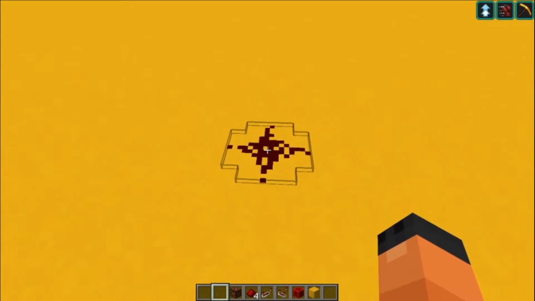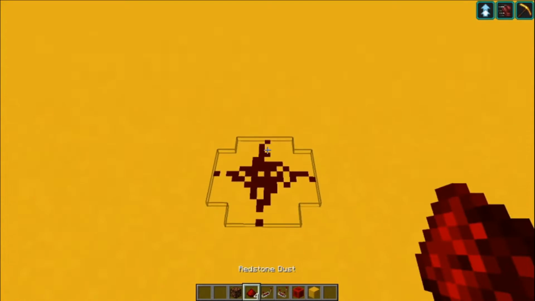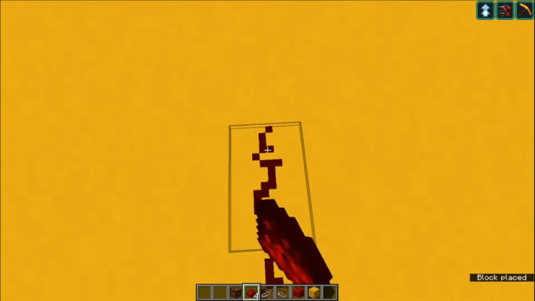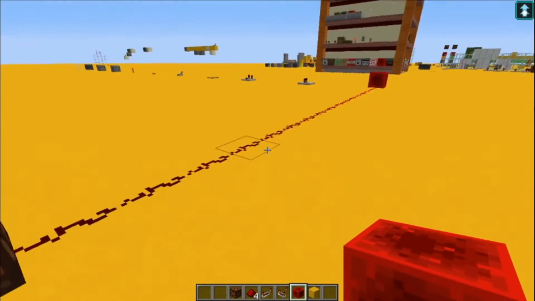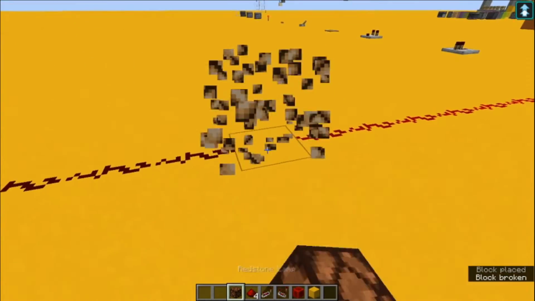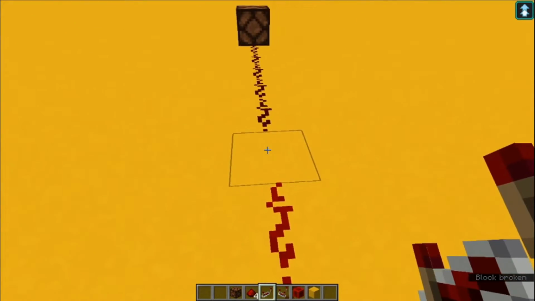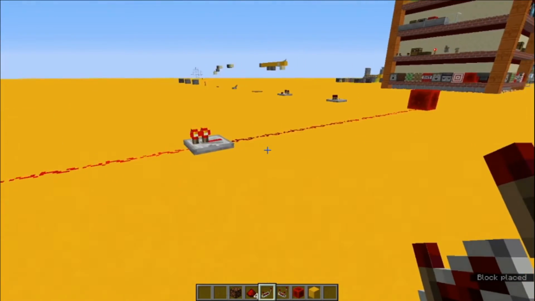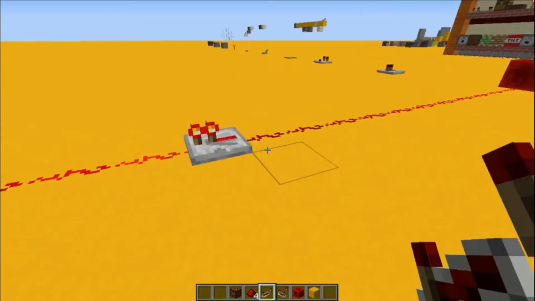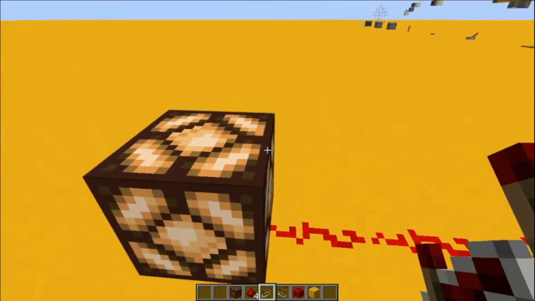Okay, so first up we have the redstone dust. Now, redstone dust will extend for 15 blocks. As you can see, it is outside the 15 block limit, but if I was to put the lamp in there, it works. Now, the way to fix this is you just pop down a redstone repeater. It'll get the signal and boost it out at full strength, giving you an extra 15 blocks to work with.